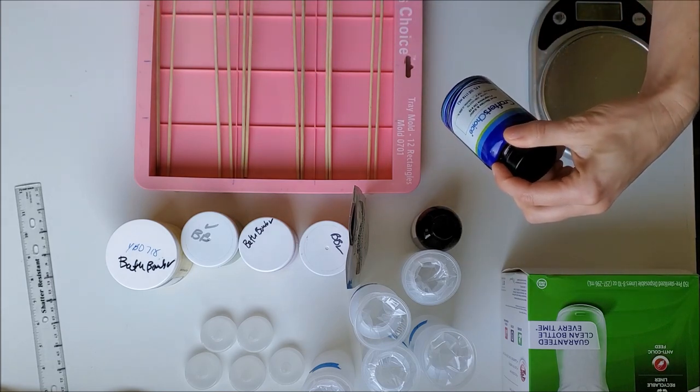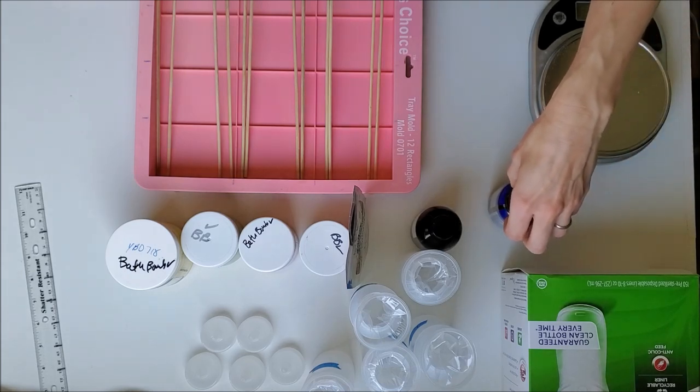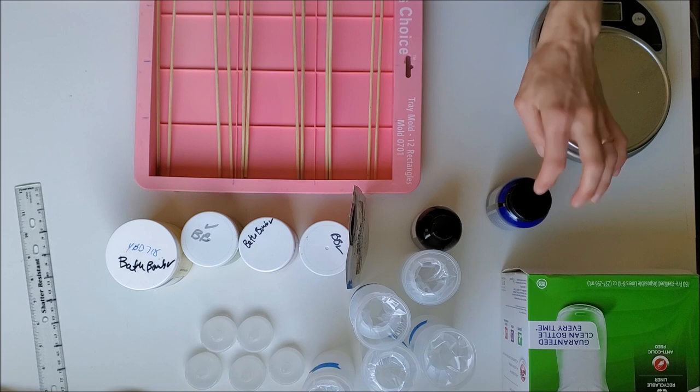Then I'm going to use this, from Wholesale Supplies Plus, the acai berries and satin. It's a similar scent, not quite. I do know this one stays fluid.